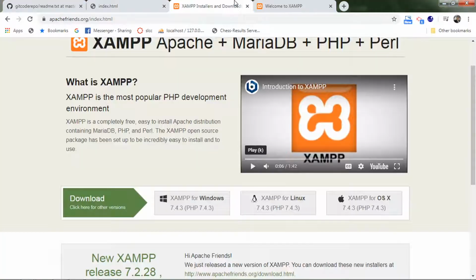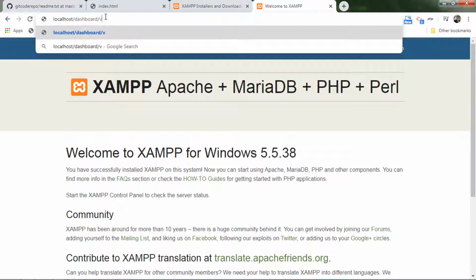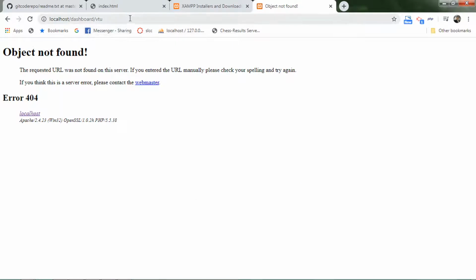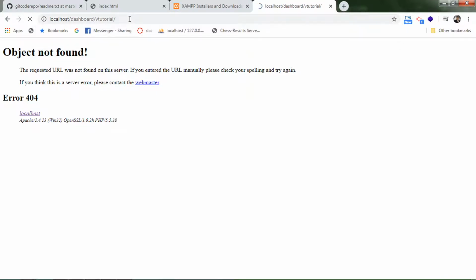Now in my web server I need to point to that location. I know our requests are already going to the dashboard, but from that onward I need to provide the path for the place where my index file is saved. So I already created a subfolder inside the dashboard called vtutorial.